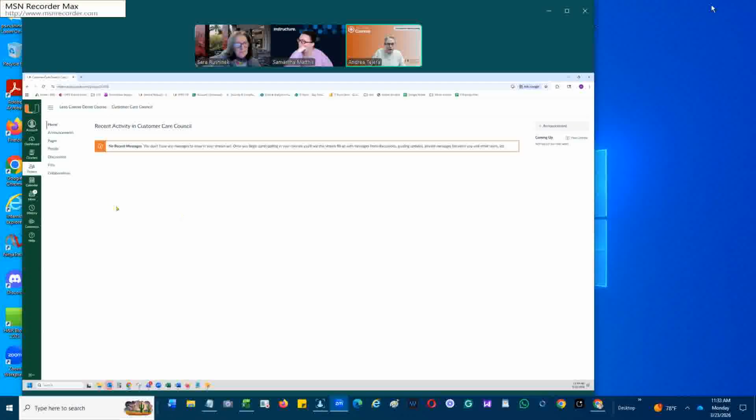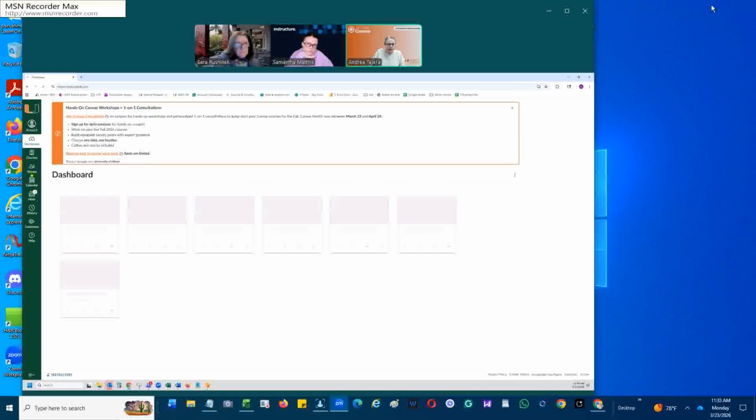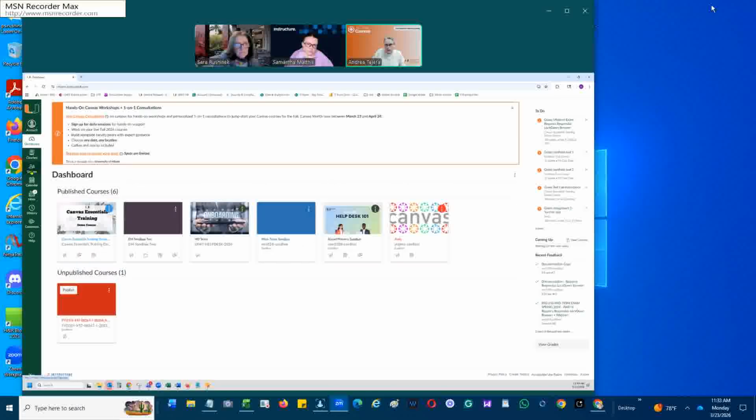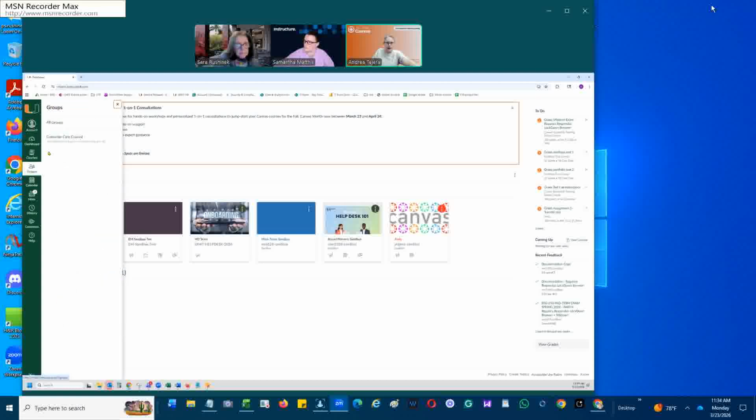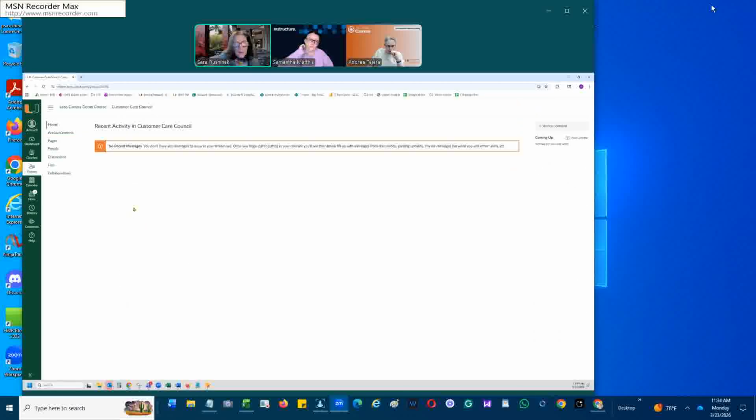Okay, so I'm in a demo course as a student. As a student, I see groups. This is what Sam was talking about. They can either go into your course and then navigate to groups, or they have a sidebar of groups. And you could call it your course code, audit, just like what you did today. Okay, I see that. That's not a problem.